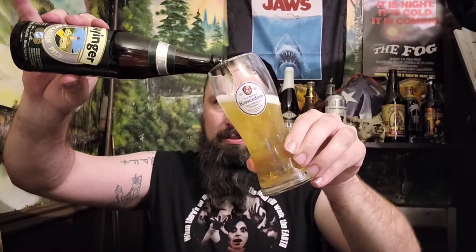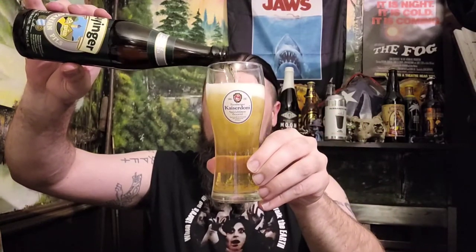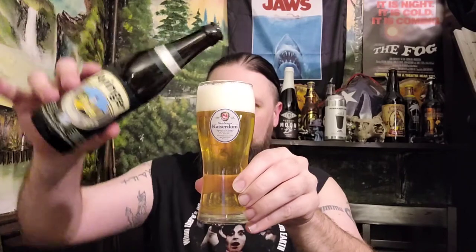They call it the Kaiser Dom — the Kaiser Dom from Bamberg. Getting some old glassware out, having fun times doing it, not using the old traditional ones. I thought it would be a good time to get the old Kaiser Dom bottle out. Look at that — looks pretty good to me. Just a very little bit left in the old bottle.